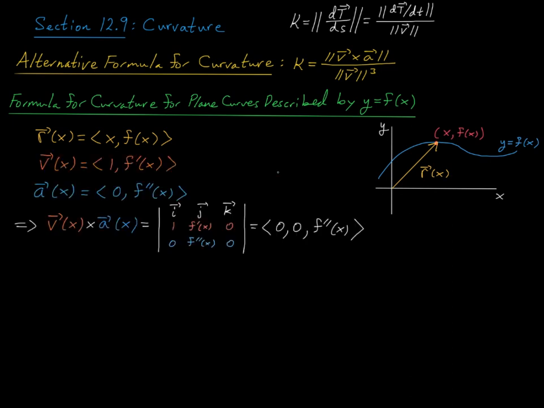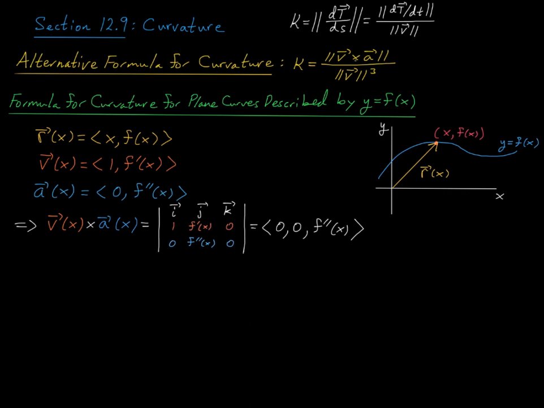All right, so now let's go ahead and derive our velocity and our acceleration vectors, because I'm going to apply this formula we just derived up here for curvature to find an expression for the curvature in this instance when we're working with a plane curve given by this kind of an equation, y equals f of x. So here are our derivatives, right? Just differentiate the position vector component-wise to get the velocity vector, so that's 1 comma f prime of x. And then to get the acceleration vector, just differentiate the velocity vector component-wise, so 0 comma f double prime.